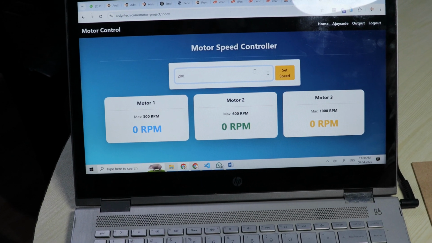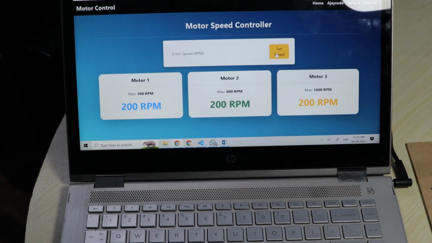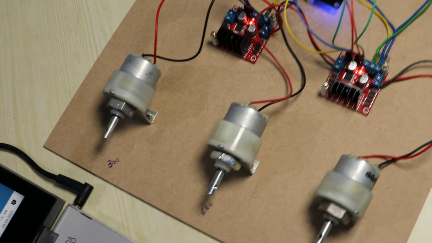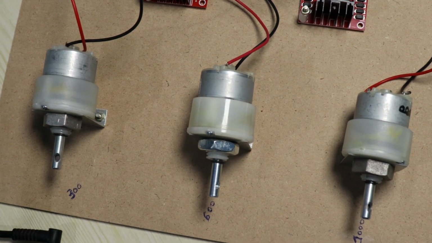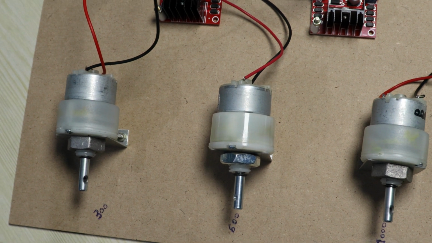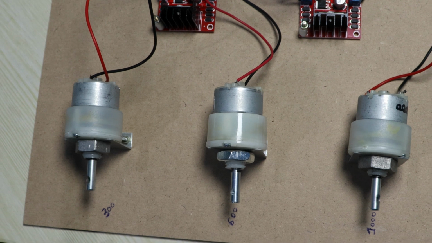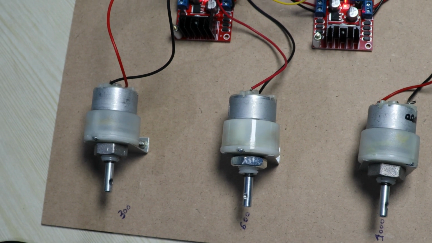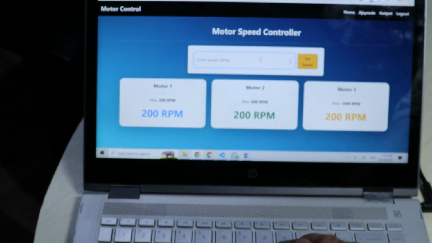I am giving, and we need to click on set speed. Now we can see here this motor is running at 200 RPM. Again we will set the speed as 500.